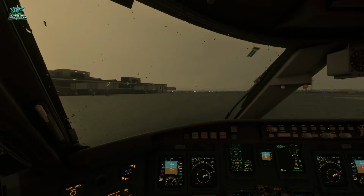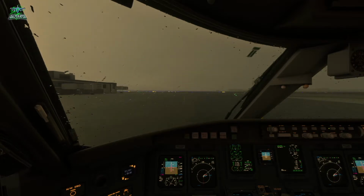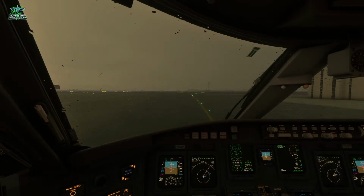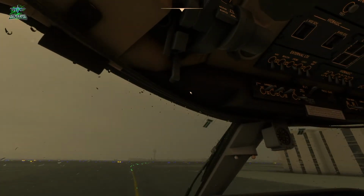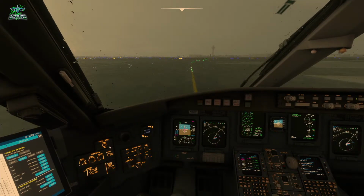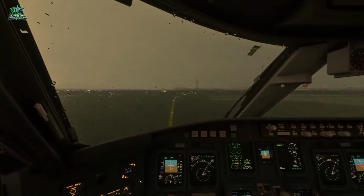Okay, taxi lights are on, so we're going to go down here on Mike, left on Zulu, right on Alpha, Alpha to Alpha 5. Now I wonder, we should have a wiper somewhere. Here it is. Does it do anything? No. Okay, moving on.